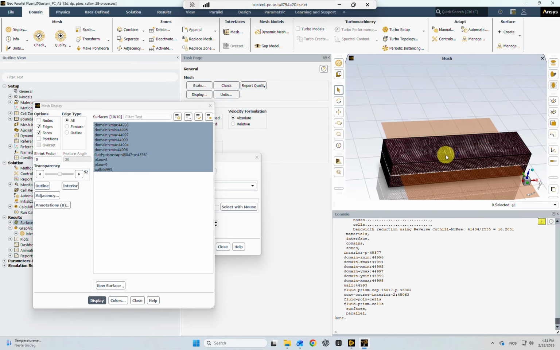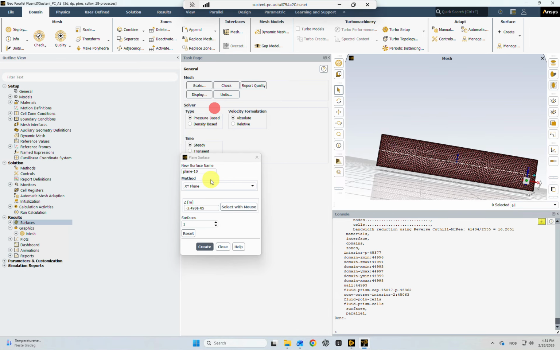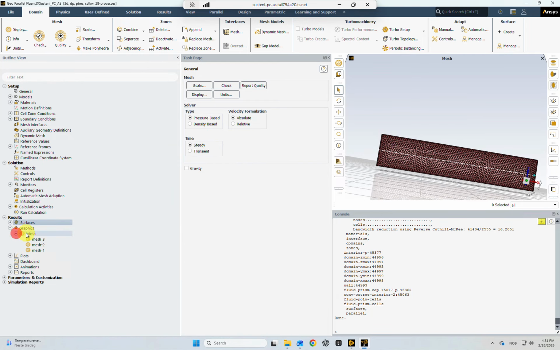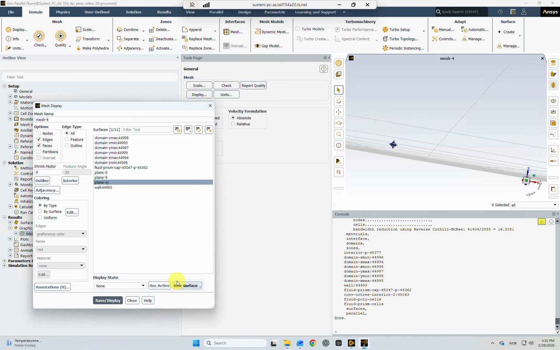Okay, so let's bring this a little bit higher. I would say maybe 5. Okay, this looks good. I will call it plane XY. Create. Then another mesh for plane XY. Save and display. Uniform. Black.